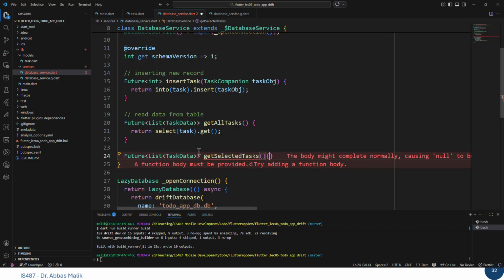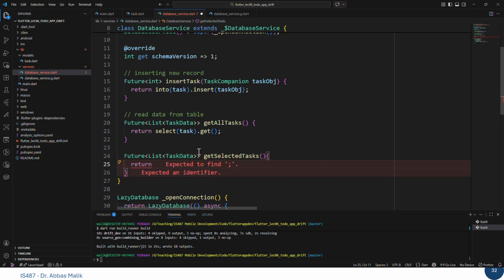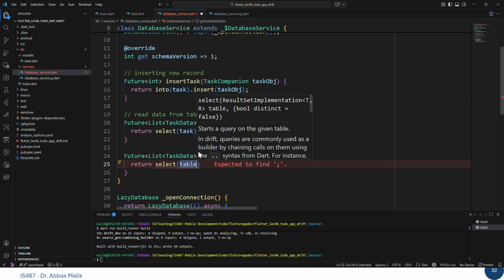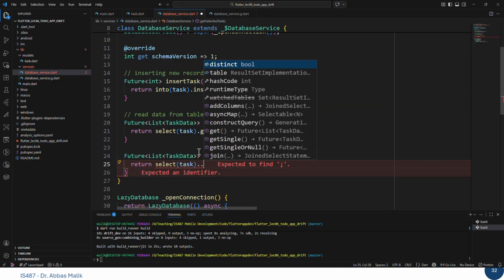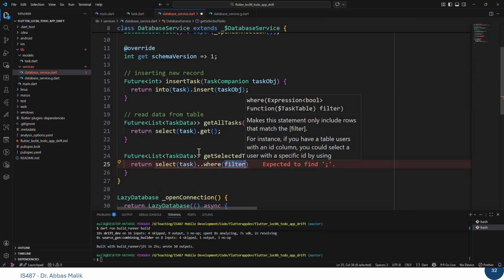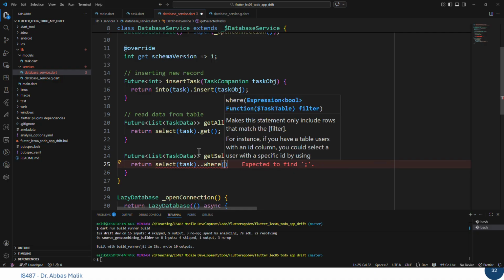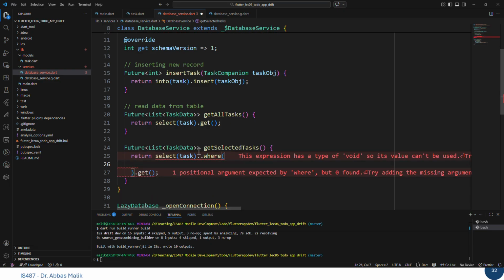Okay, so then we say we want to return, and again we have a select. We need to tell from which table we want to read, and then we say dot where. So we are going to apply certain filters on it, and after that we say get, and we are done.